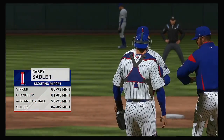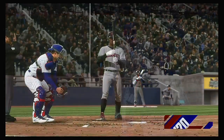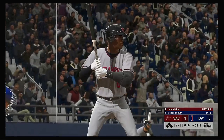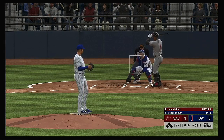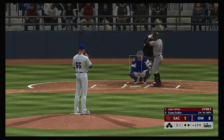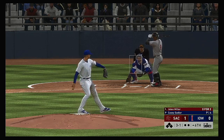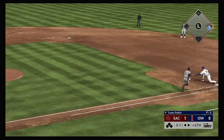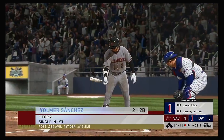Casey Sandler takes over to start the sixth inning on the mound, now pitching for your Iowa Cubs — number 50. Top half of the sixth about to get started, and next will be the speed threat, Jalen Miller. Good job to work the count and put himself back in the driver's seat. Started off with one strike and now he's got the count in his favor at three and one. Chopped in front of home plate — throw to first gets him. So the leadoff man's retired here to begin the sixth.